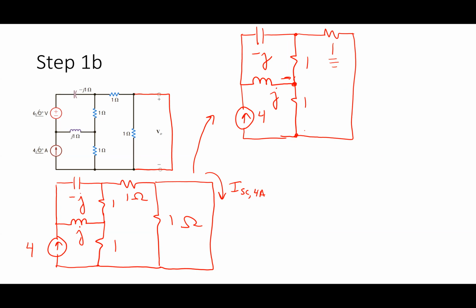Technically, the J and the 1 are in parallel with the negative J. But again, in the middle, I've got this breakout. So there's nothing that's really going to help me, right? It's not true that the 4 amp current that is here would leave here, because some of it's going to go this way too, right? So I got no clear way to go any further with this. All right.